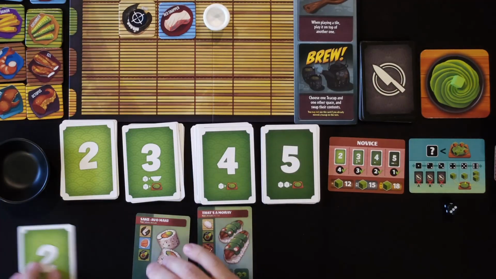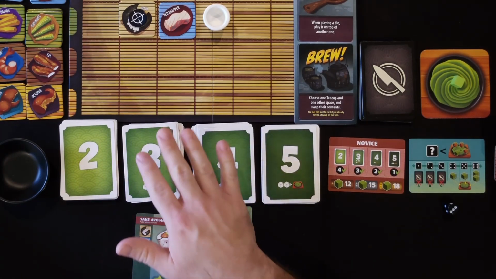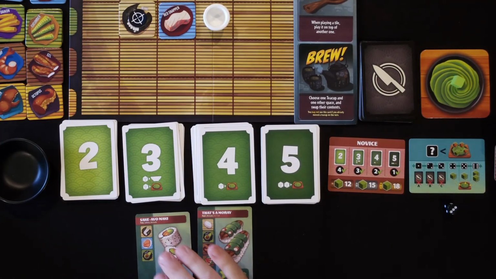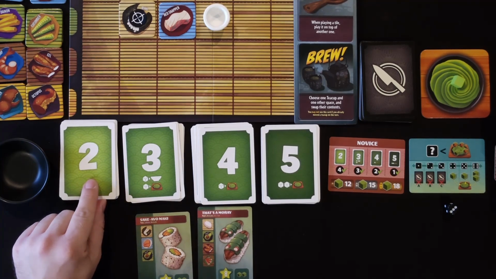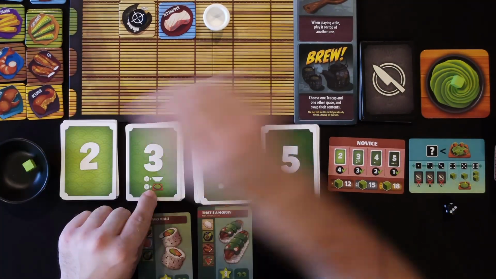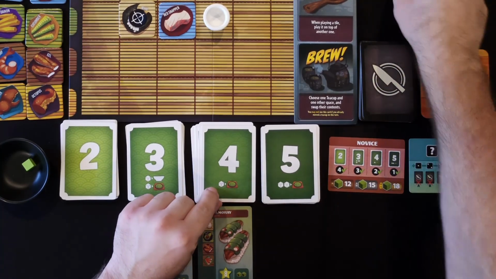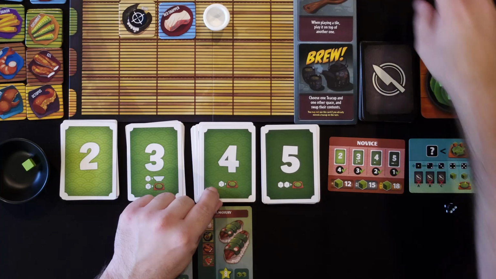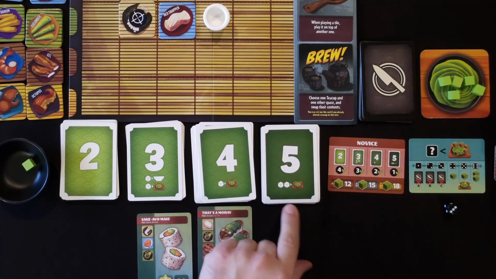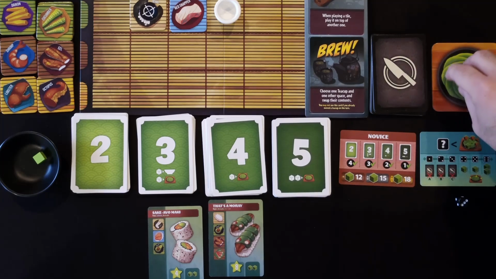And then what you do after you've completed a recipe is you'll get to choose any one of these stacks to add the recipe to your hand. And if you were adding a 2, you would do no extra actions. If you were adding a 3, you would add 1 wasabi to your bowl and 1 wasabi to the pool. For a 4, you would just add 1 wasabi to the pool. And for a 5, you'd add 2 wasabi to the pool. So depending on which one you take is what you're going to add there.